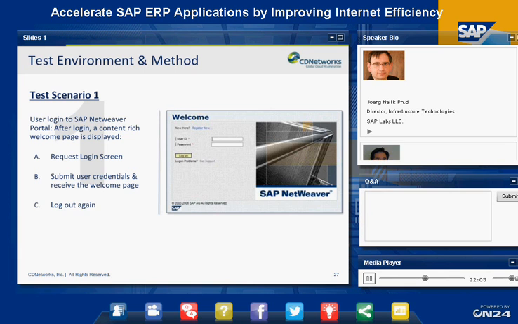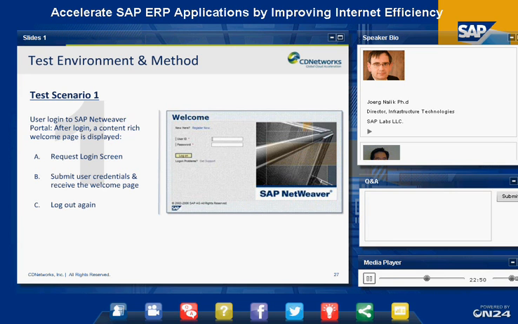The first thing a user will do in the morning when they use the NetWeaver portal is frankly to log in. And after the login, after they submit their credentials over HTTPS, of course, and in a very secure manner, they would get to something which we call the welcome page, which is basically like a portal page, like the Yahoo portal page of an enterprise, where you have then further jump points to all other applications the employee can do. As you can imagine, large enterprises have a lot of stuff on their welcome page, so the welcome page is maybe something which downloads a lot of information and therefore is vulnerable to network latencies a lot, which can slow down these information downloads.